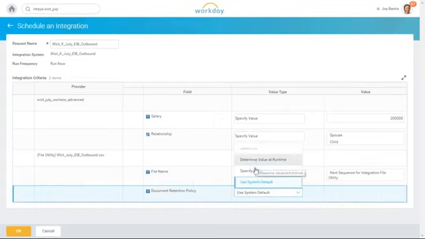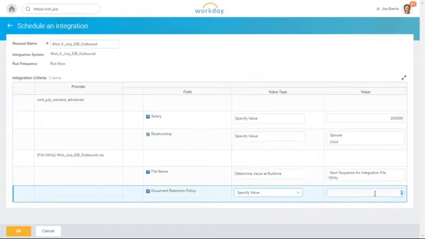If you want to override that here, let's say I want to keep 10 days, so select this. If you want to use the same one, select use system default. And click on OK.